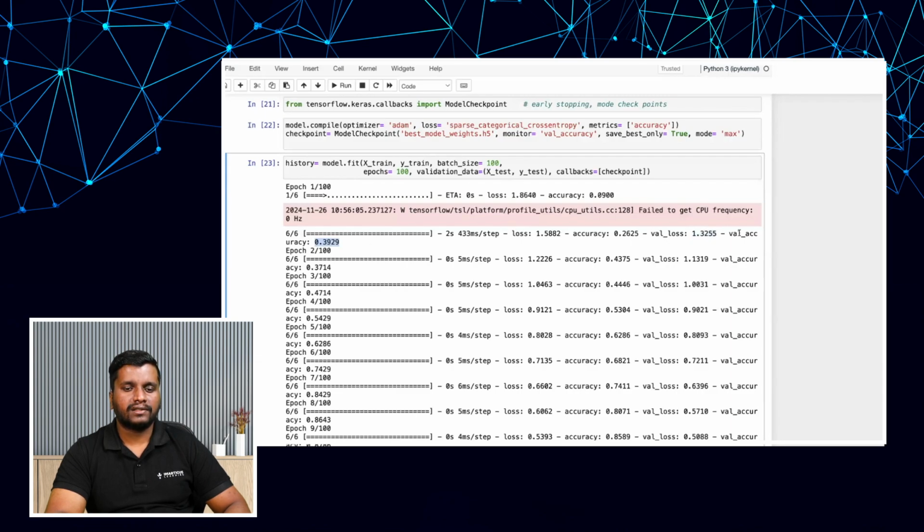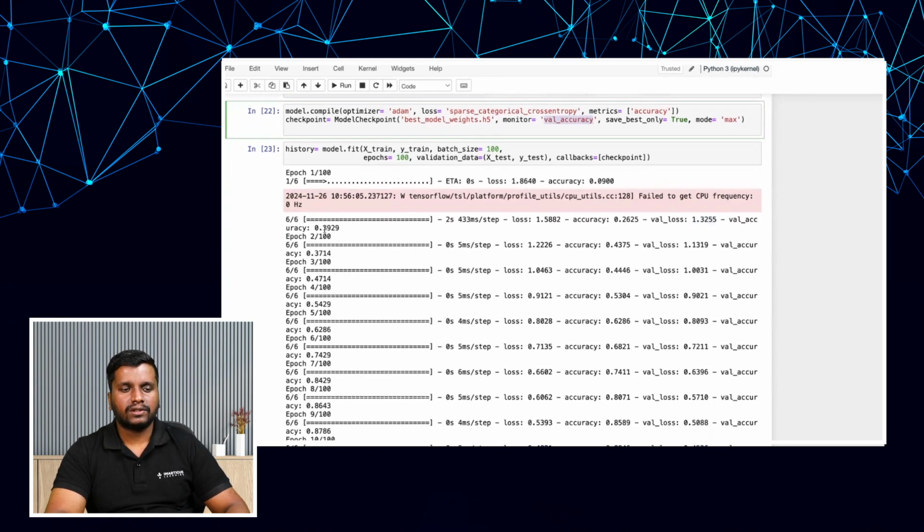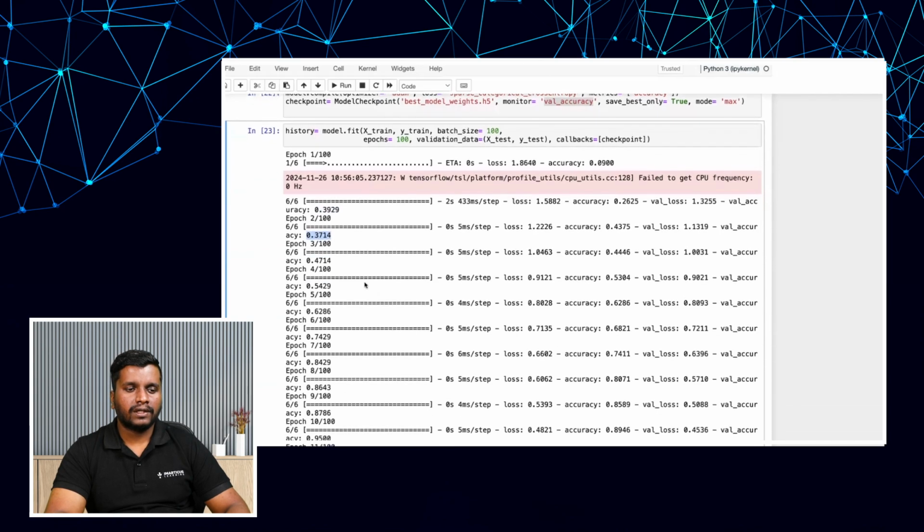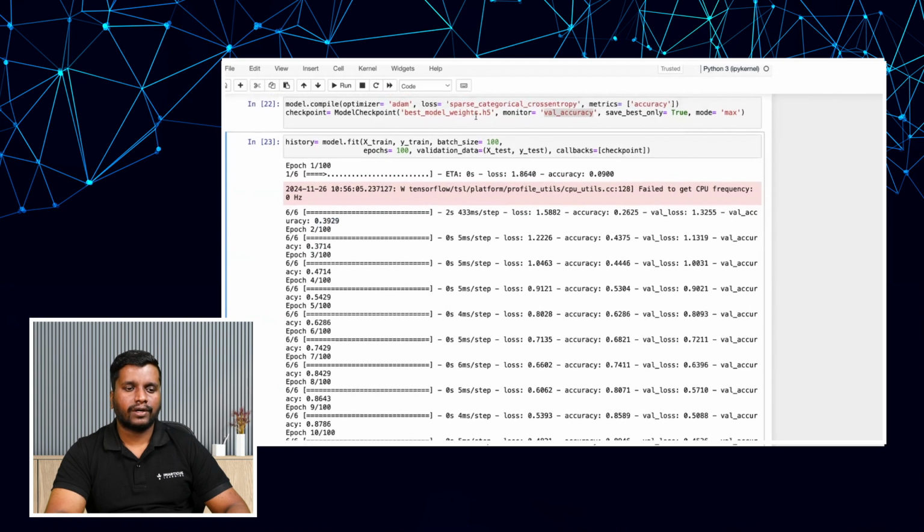So we will focus on validation accuracy for now, and see how it improves over time, because here we are going to monitor validation accuracy. Wherever validation accuracy is high, we are going to store the corresponding weights. That is why we focus only on validation accuracy epoch by epoch. In the first epoch validation accuracy is 0.39, and in epoch number 2 it is 0.37. Okay, we'll move forward. In epoch 3 the validation accuracy is 0.47. Now what is happening? Here the accuracy was high, so the weights corresponding to this accuracy will get stored in the checkpoint. In the second epoch it went down.